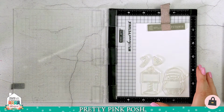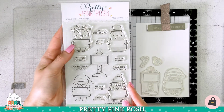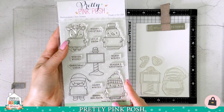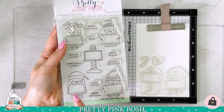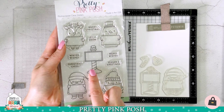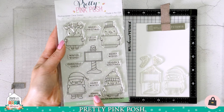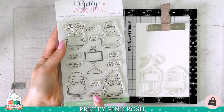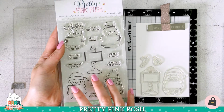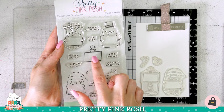I have images from two stamp sets here, the Holiday Signs. This is an adorable set with cute critters holding a blank sign where you can add a custom sentiment. I'll be using a Santa and also a signpost for my cards, but other images are just as cute. And what's awesome about this set is you already have several sentiment options to place inside that blank sign. And they, of course, are sized perfectly.